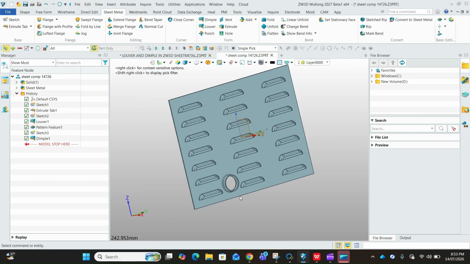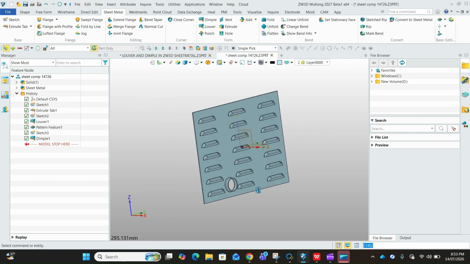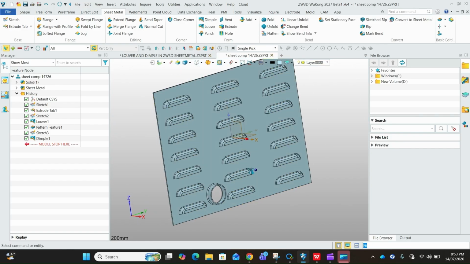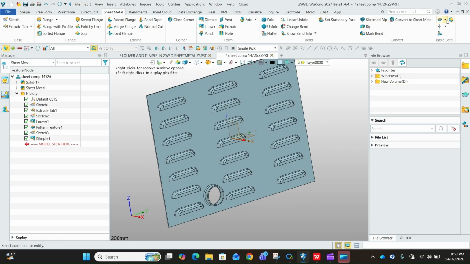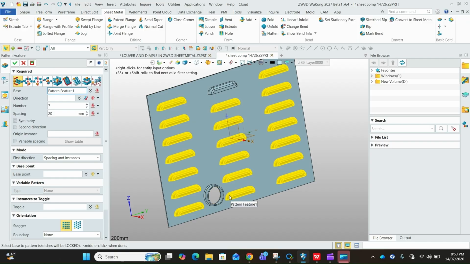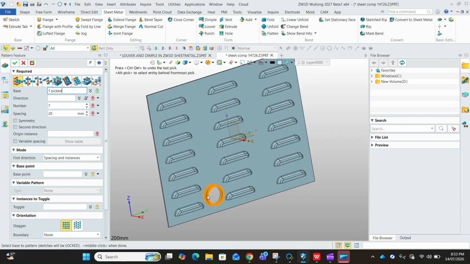And there we go. And in the same way we can create the number of instances for this dimple. So you can click on the drop down here, choose the pattern feature. This feature is going to be the base this time. And then for direction, I'm selecting this as direction. And the number of instances, I'm just keeping 2.